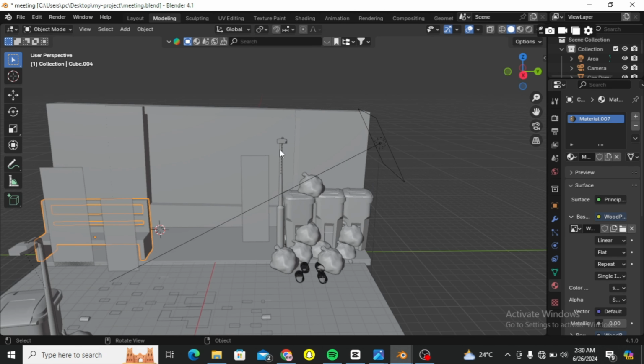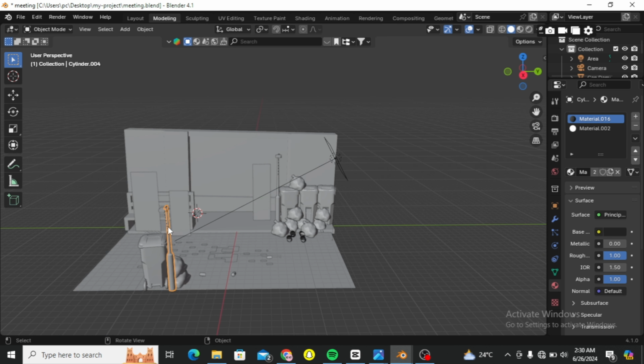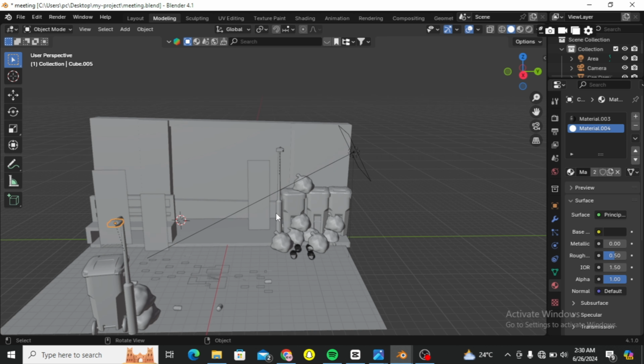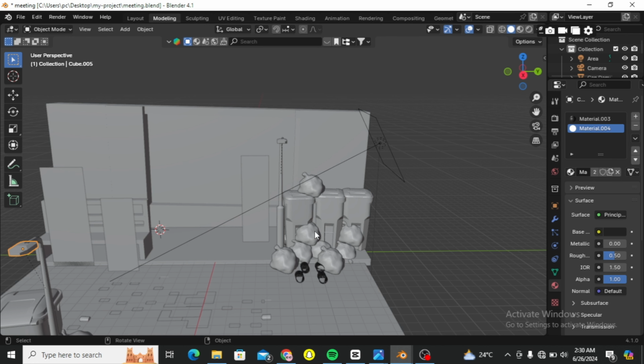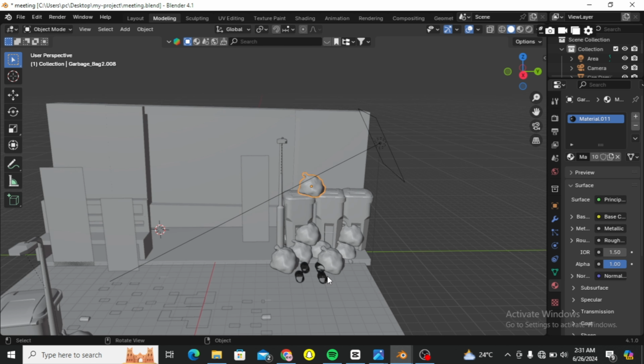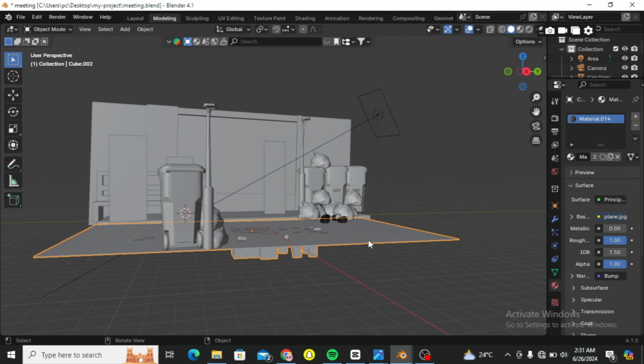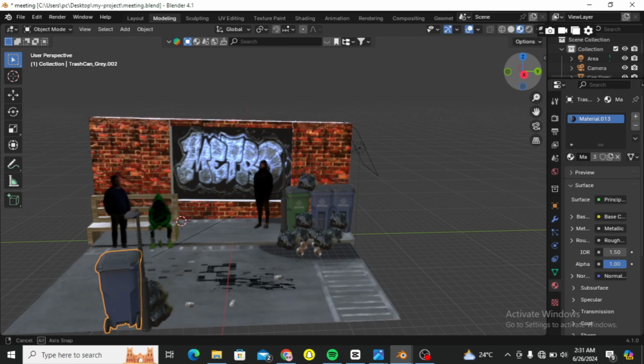If you come over here, we can see I have a street light, and also its own street light over here. Then if we come over here, you can see some trash cans, dustbin bags, trash bags, and some cans on the floor. Over here it's a plane, just like the roadside, and over here, another trash can. If we go to the render view, this is what we got.